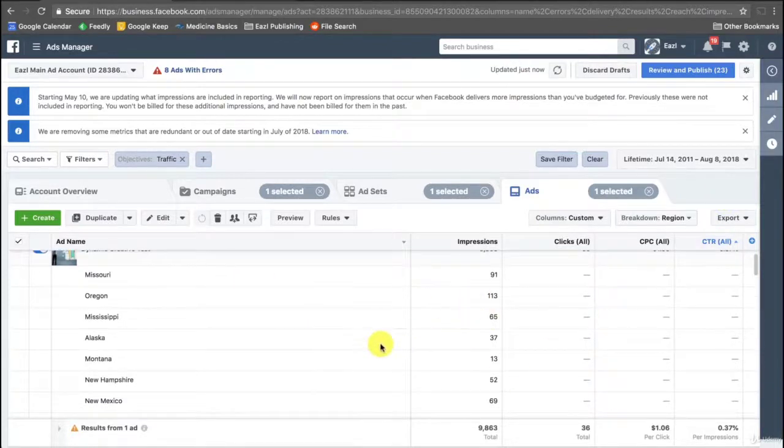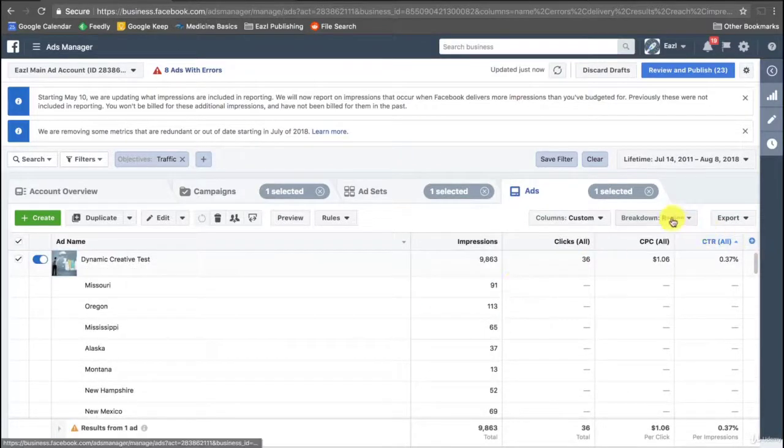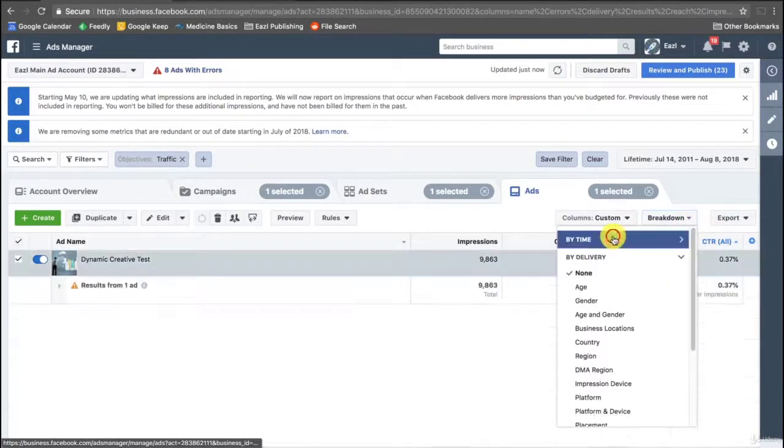So you can see where there were some impressions but no responses. All right, so let's go here and let's clear these breakdowns again. And now let's find out how to view breakdowns by multiple filters. So let's use 2 in this case. What we're going to do is see which image worked best for each age group.